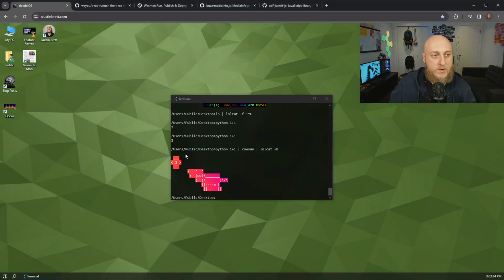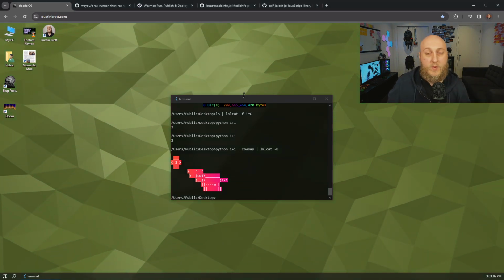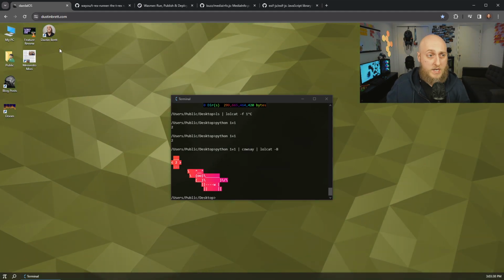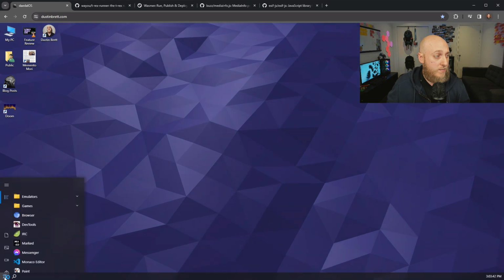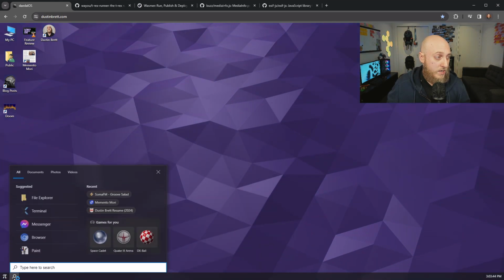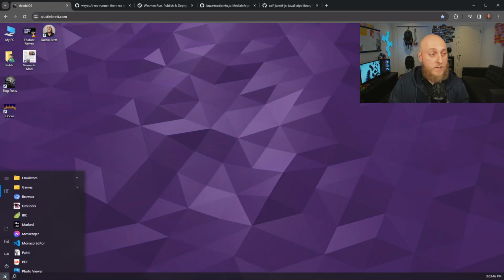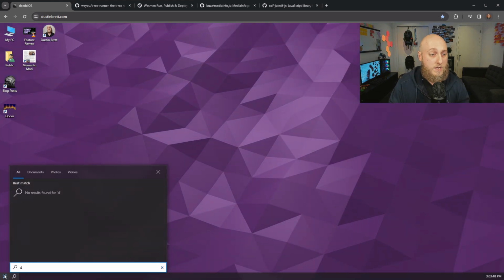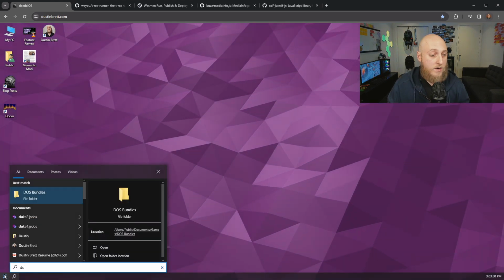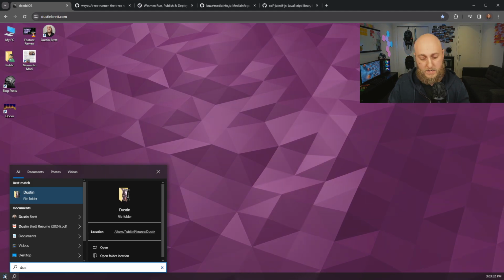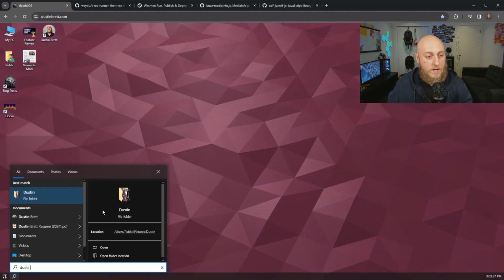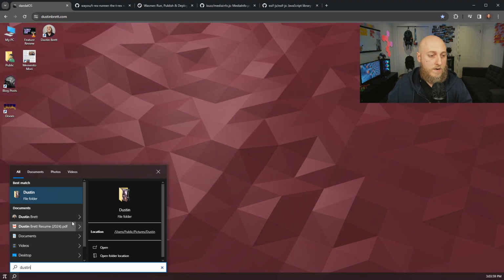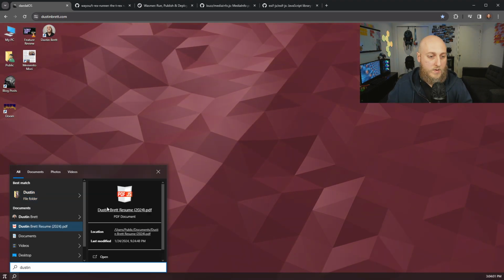There's 2 more things I wanted to show. I've showed this in my previous video, but I'm pretty proud of it, and I didn't really talk about it as a separate feature. But it's the idea of the search here. So you see now beside the start button, we also have a search button. And if you're in the start menu and you just start typing, it'll also search. So if I say Dustin, you can see it will find all the things with Dustin in them, and it'll do a little preview on the right here. And if you click the arrow, you can change the preview to be other things.